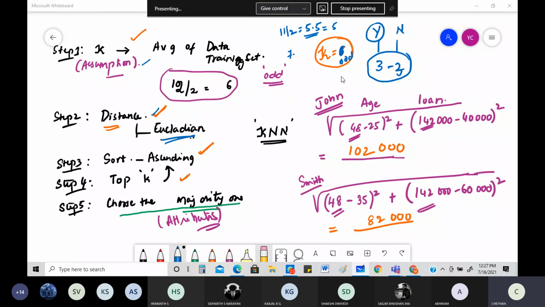When you take the K value as this much, what is going to be the property? That's the last part of your KNN. I'm going to put at least 2-3 examples in your PPT when I'm sending it to you, so that you get used to it. Generally, they're going to ask you for the algorithm. Whatever is there in the textbook, I'll take a screenshot and place it there. You need to write the algorithm, and along with that they will say explain with an example. Then you can take any one example.